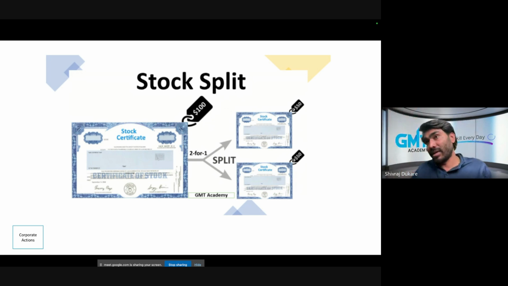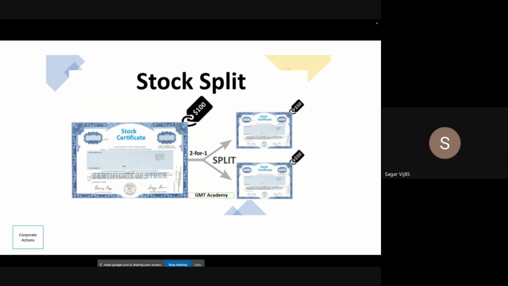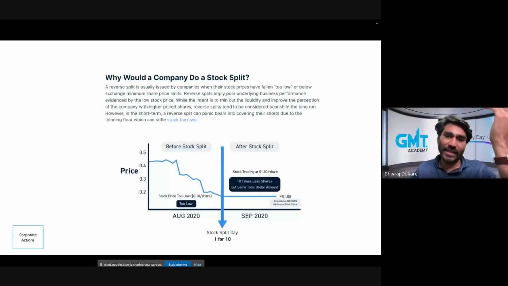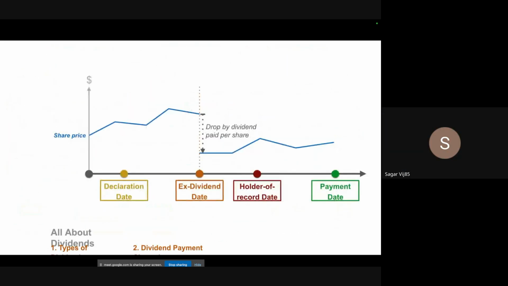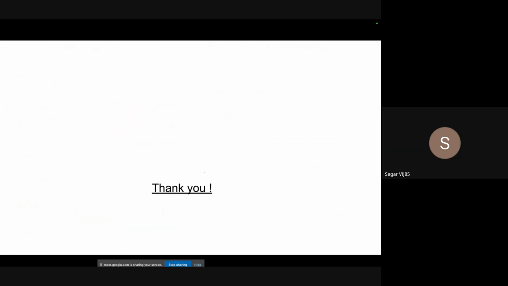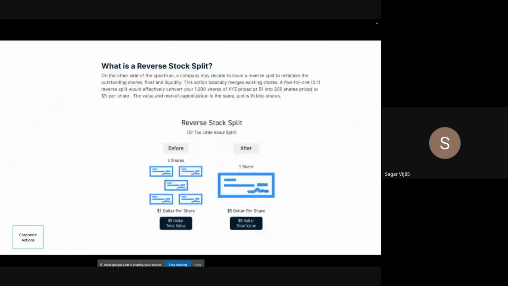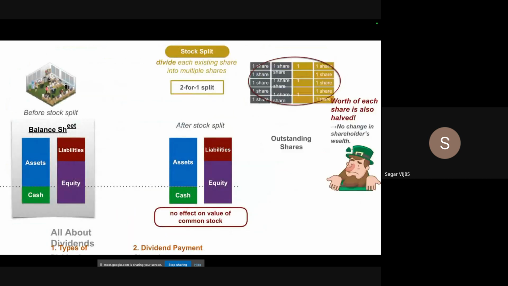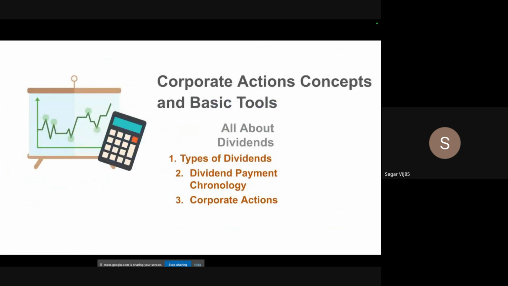But technically, if you ask me, yes, your stock split won't impact your portfolio value. So it means there won't be any impact on NAV per share. As simple as that. The same applies to a reverse stock split as well. But anyway, we'll have a couple of examples in detail to see. One thing that I want to ask you is that first of all, in a stock split, there will not be any impact because the value remains the same.